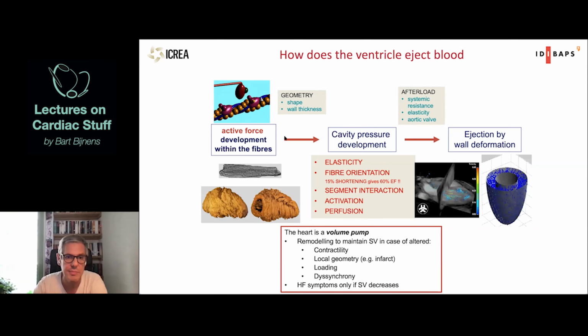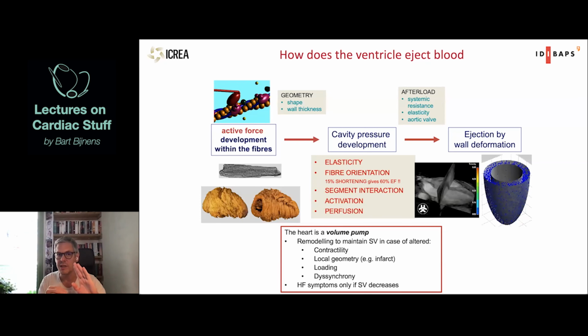The other thing that I also said before is that the geometry is very important, and we'll come back to that in a minute. It's not only the size of the ventricles, but also the shape of the ventricles, which is important, because the shape very much determines how the force development and the deformation of the individual myocytes, which are oriented very complexly within the wall, is translated into the cavity, where pressure is, of course, perpendicular to the endocardium. And the deformation is, of course, done by the whole walls.